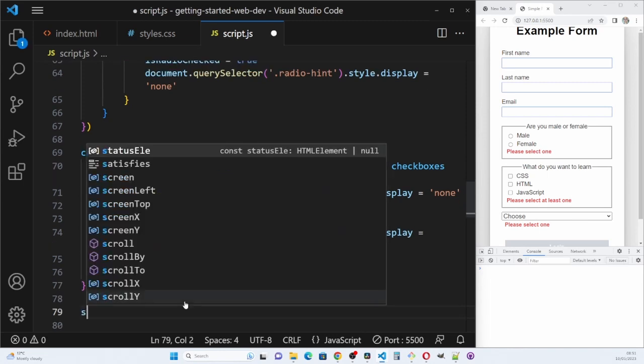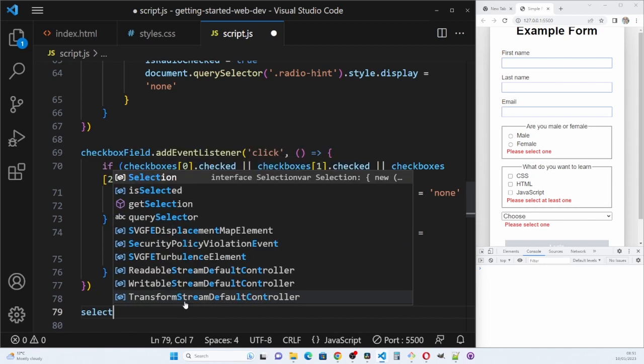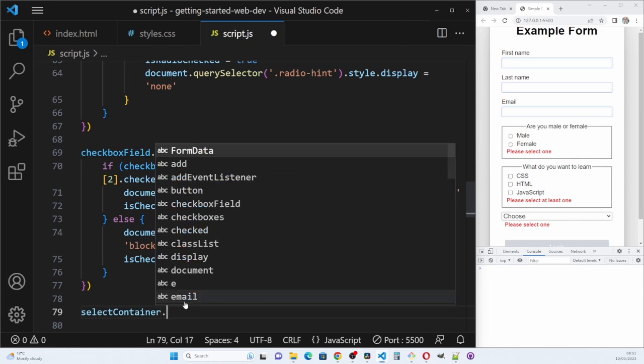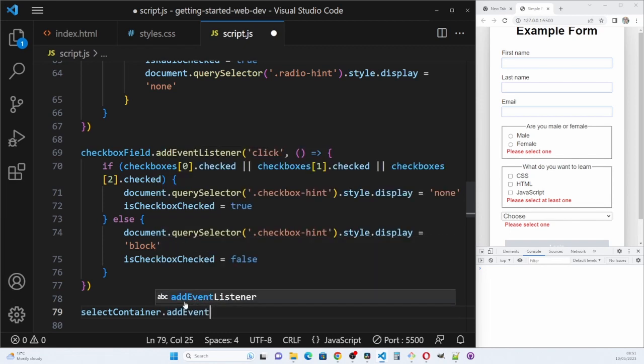So, select container dot add event listener.